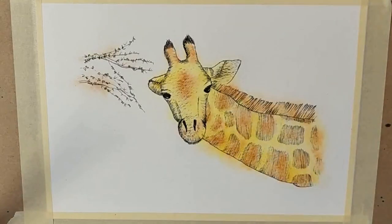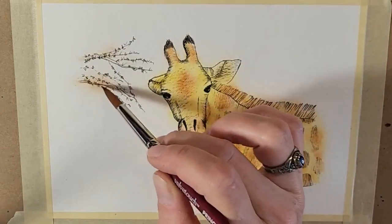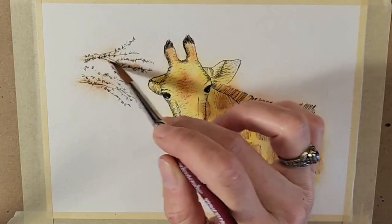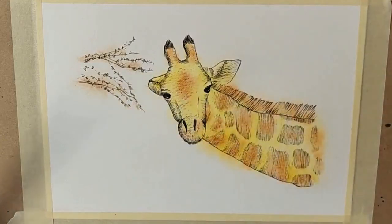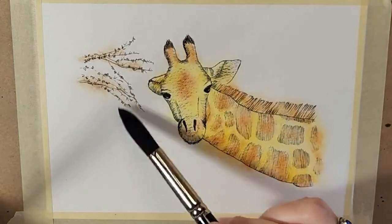Okay, so enough Africa reminiscence. Back to the painting at hand. I just drew it on there, and a little bit of the acacia that was around the giraffe, and now I'm just painting him.